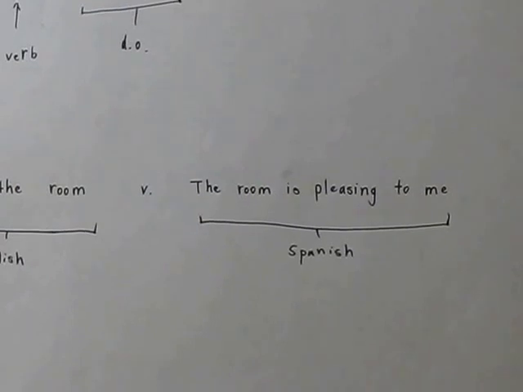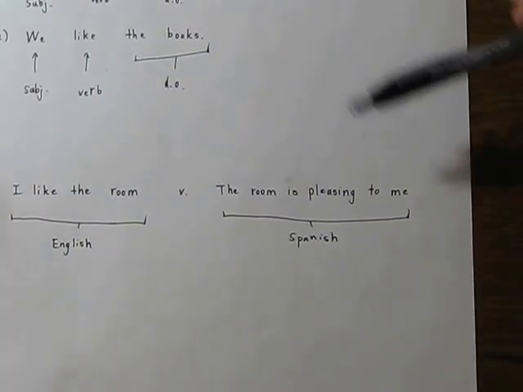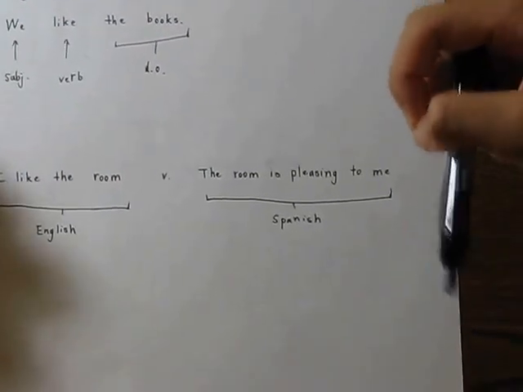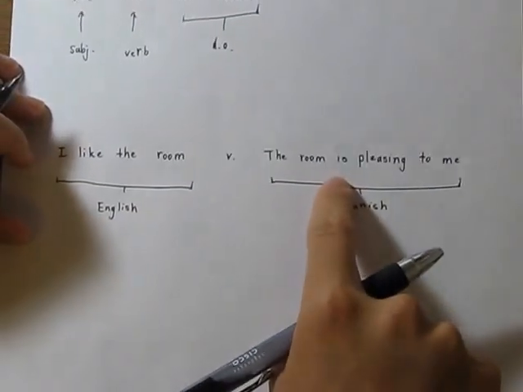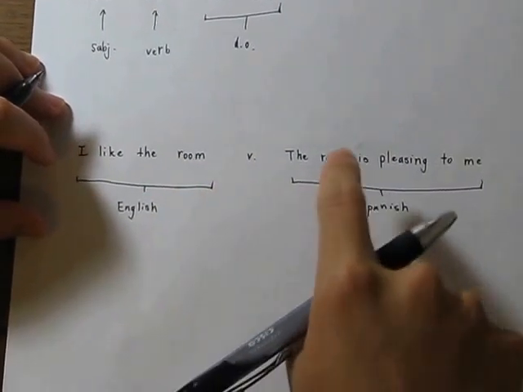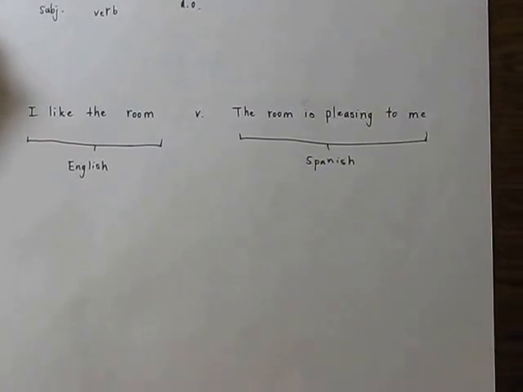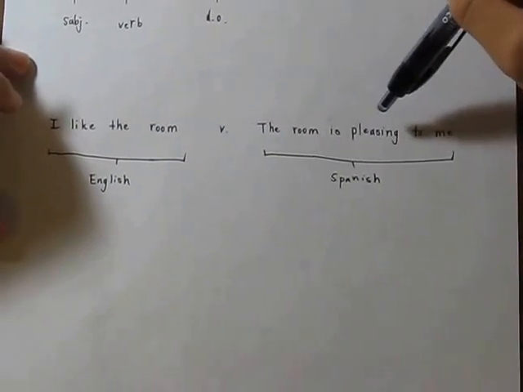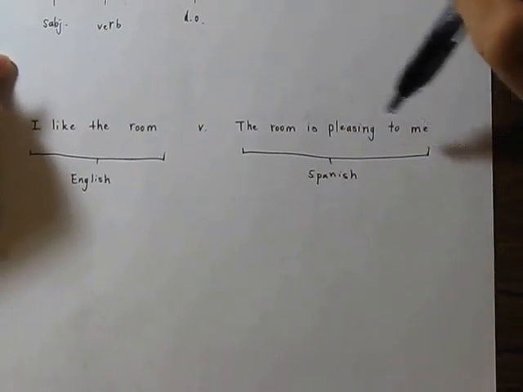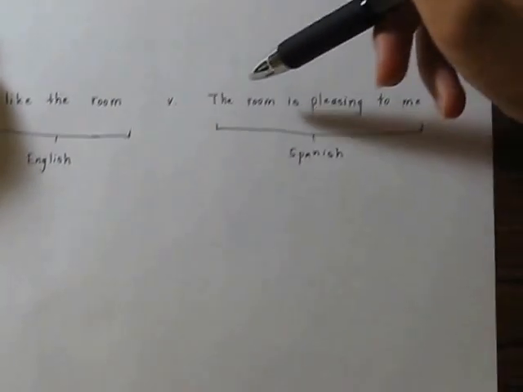Now looking back at the sentences that I was just talking about, the object in the English version of the sentence is actually the exact same as the subject in the Spanish version of the sentence. They're just distorted. The first one I was talking about the room, the second one I was also talking about the room. Only one was the object while the other one was the subject. Now the second point that I have to make is that the object in the Spanish sentence doesn't matter, since the verb only modifies the subject, right? So it doesn't really matter if the room is pleasing to me, to her, to us, to them, right? The pleasing is always modifying the room.